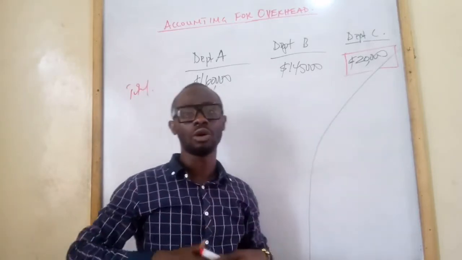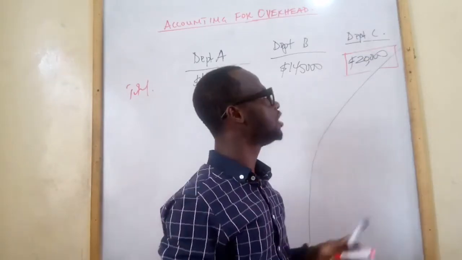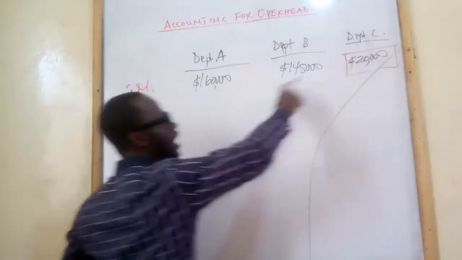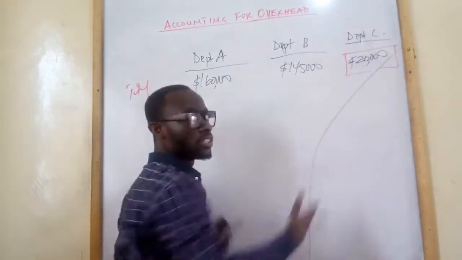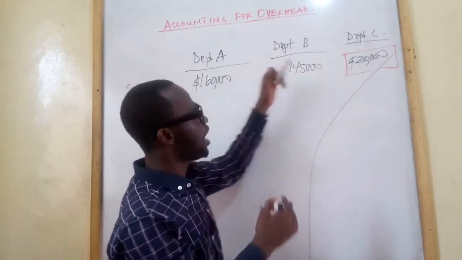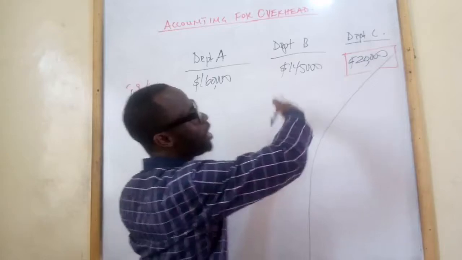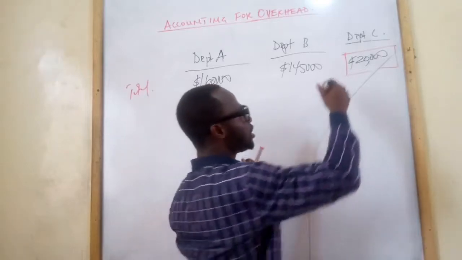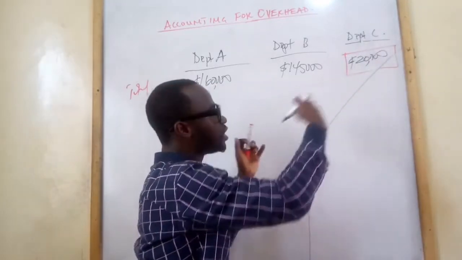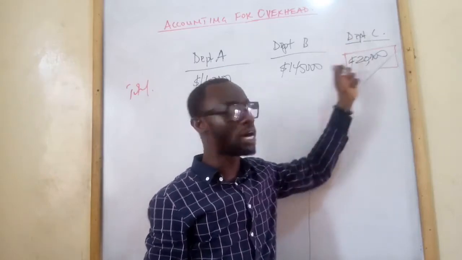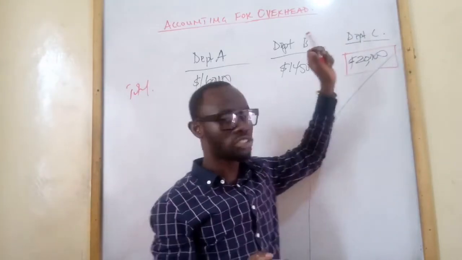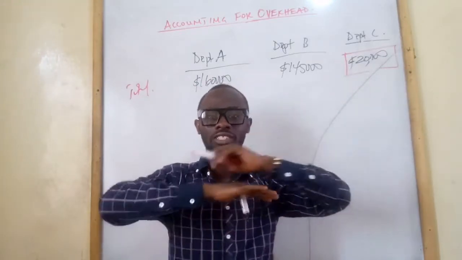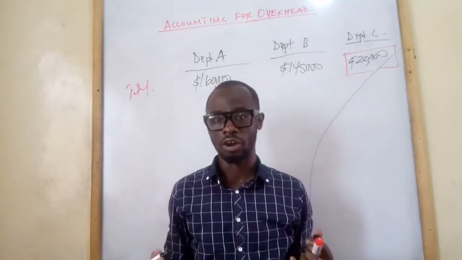This reapportionment, we can use what we call the repeated distribution. The repeated distribution is where we will say that, okay, for instance, Department A uses 20% of it and Department B uses 80% of it. Or when we share the Department C, a department will also get, maybe you have two service departments. That is where we use the repeated distribution. So for instance, if you have Department D, that means we have two service departments. So when you share one service department, the other service department will get. When you share the other service department, this service department will get. So you have to be sharing until the figure becomes insignificant or it's zero.